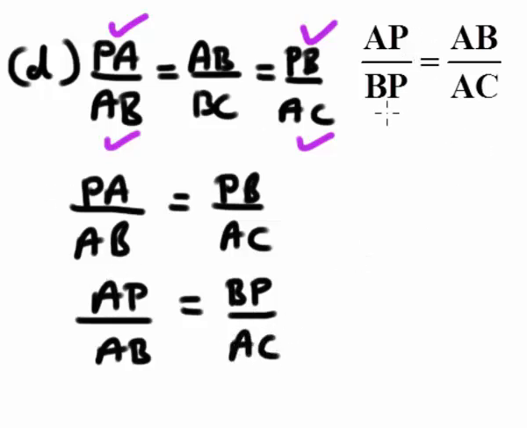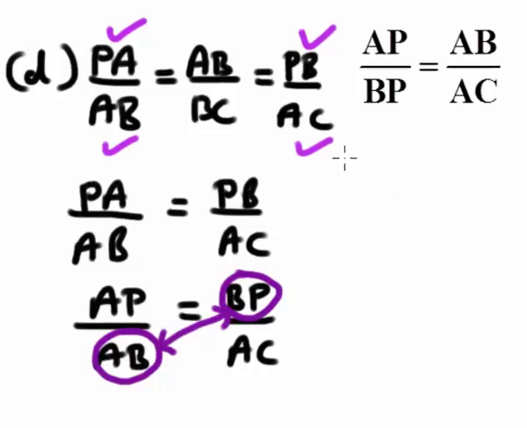Now, what I want to show you is something very interesting. Do you notice that here, in what we want to prove, we've got AP over BP and then AB over AC. But if you look at this from our frog face, the AB and the BP are in the wrong position. So what I want to do is I want to circle these things and I want to be able to swap them around to be able to give me AP over the BP. Now let me show you something that works brilliantly.